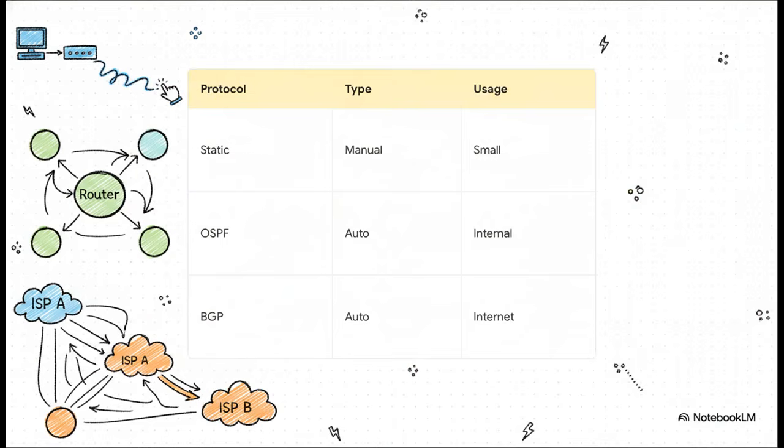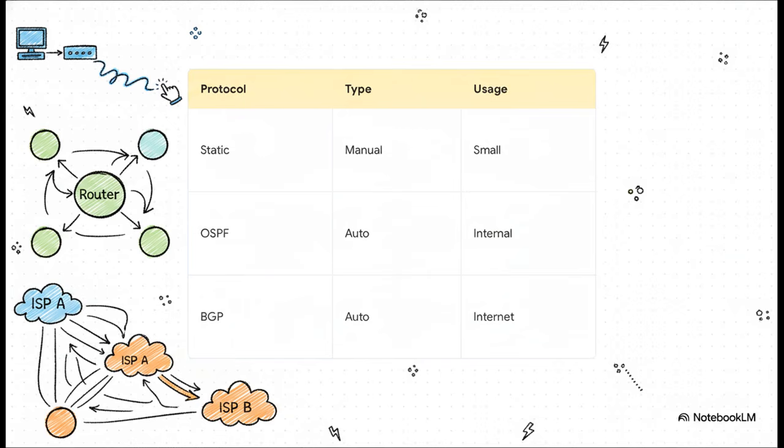But how do these routers actually figure all this out? Well, they use things called routing protocols to literally map the world. For very small networks, you'd use static routing, where you manually program the path. But for a large company with dozens of internal networks, you'd step up to OSPF, which maps those paths automatically. But what about the actual internet itself, with millions of interacting networks? For that absolute beast, we use BGP, the Border Gateway Protocol.